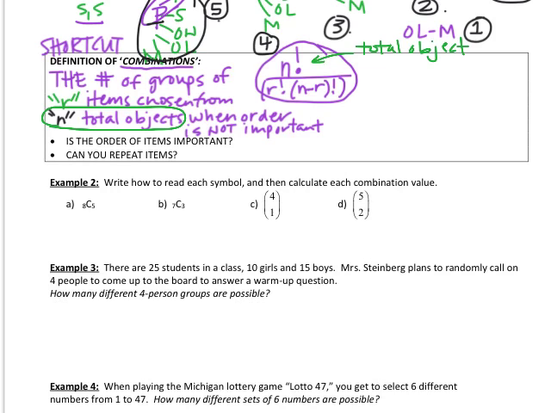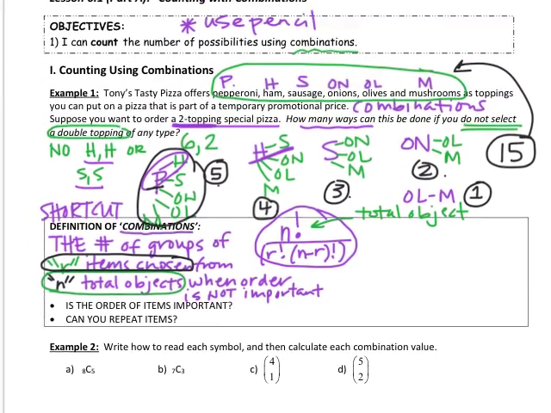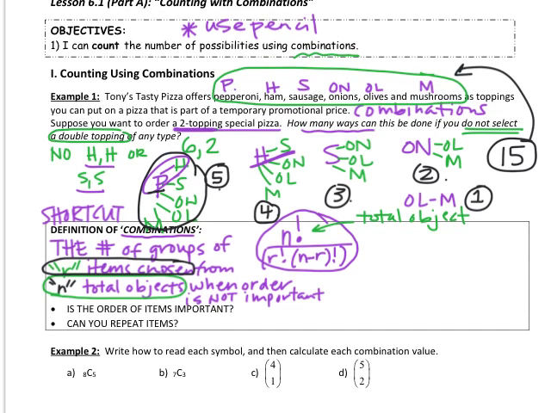Factorial means to multiply the number by every positive integer less than the number that has been given to you. We're going to do an example of it in just a moment. Then the r, remember, r is the number of items that you're choosing from the total objects. Just like we did with our pizza creations, we had 6 objects to choose from. We had 6 of them to begin with, but we were only choosing 2 of them. So in this case, n would be represented by 6, and r would be represented by the 2.